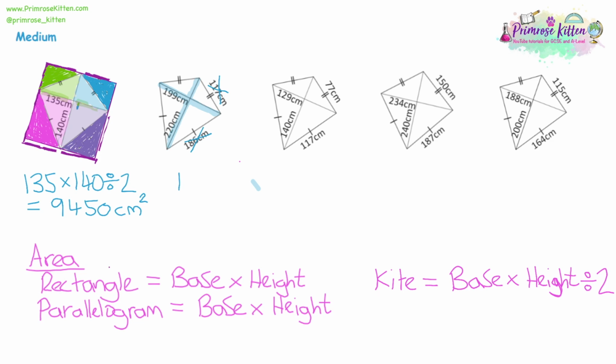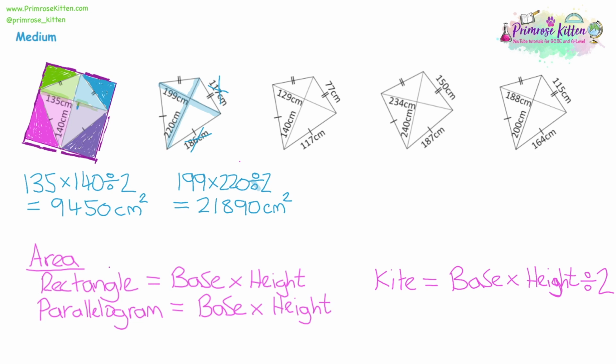So we're going to do 199 multiplied by 220. We'll need to divide by 2 because it's the kite. Again, remember, with triangles, you divide by 2 to find the area, and kites are made out of triangles. So we're going to do 199 multiplied by 220. We're going to type in divide by 2, that's very important, and we should get 21,890. And with our units, again, we are in centimetres squared.